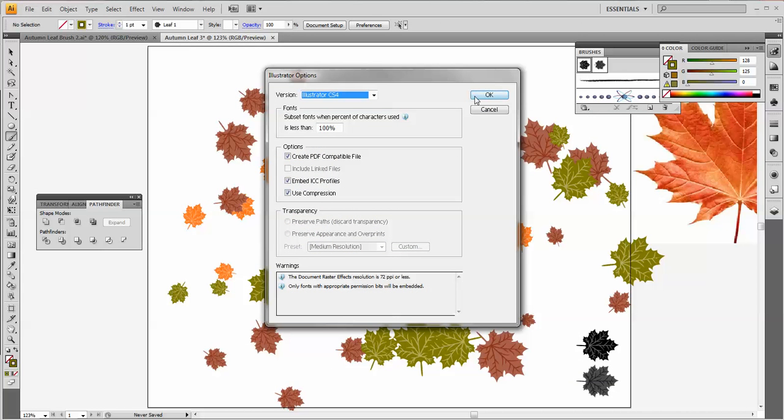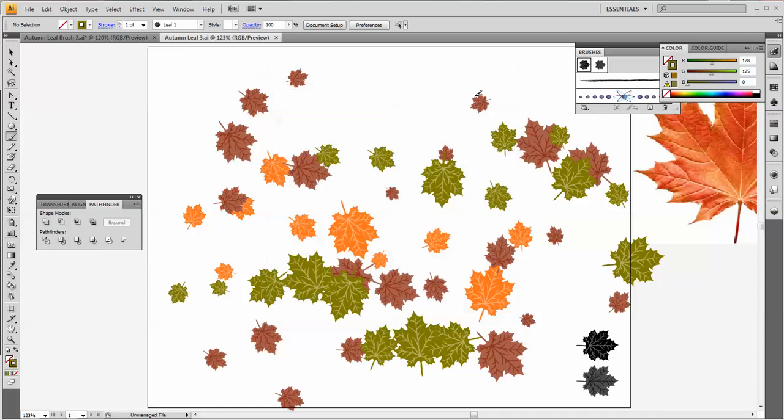And you will be ready to use this project or this brush on the next part of the project, which is going to be to draw a tree and apply these leaves to the tree. Make sure you use the snipping tool to snip this and put it in your portfolio. That's it for now.